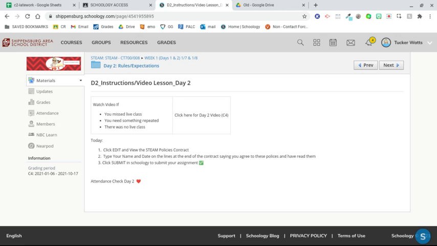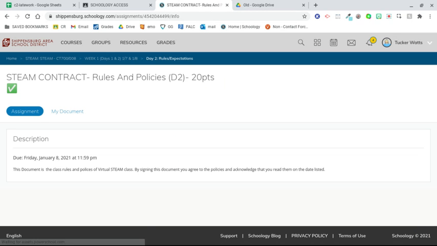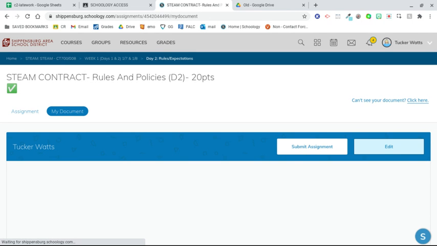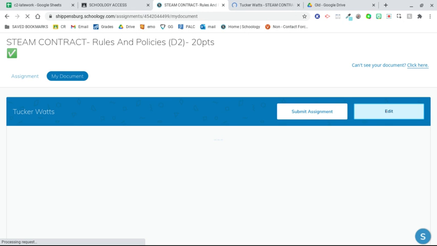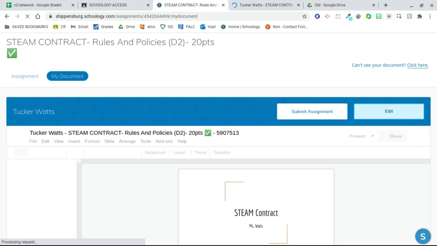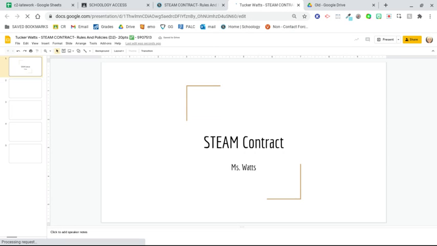So I'm going to go to the Day 2 folder by clicking the blue Day 2 link. Back into the folder, I'm going to view the contract. It is an assignment, you can see, so it opens like an assignment. I'm going to go to My Documents. I'm going to click Edit like the instructions said right here in the right-hand corner in blue. And that will open up my document. So it opens up in a new window, so I can still click back to the tab where the document was, and I can click to the other tab where it is opened in Google Slides. So this is where I'm going to edit and mark on the document when it loads.